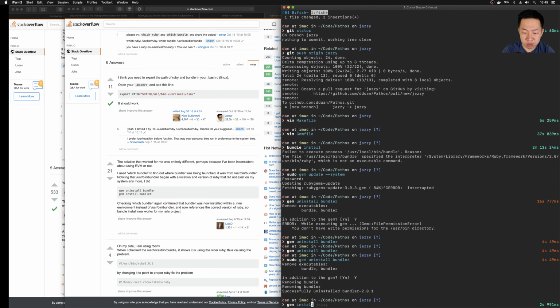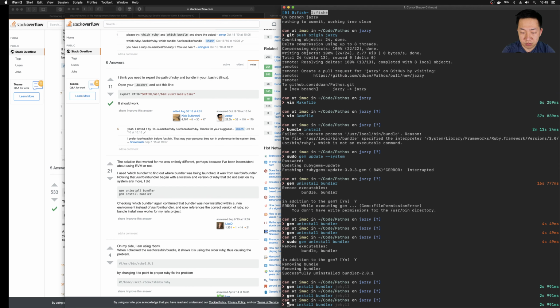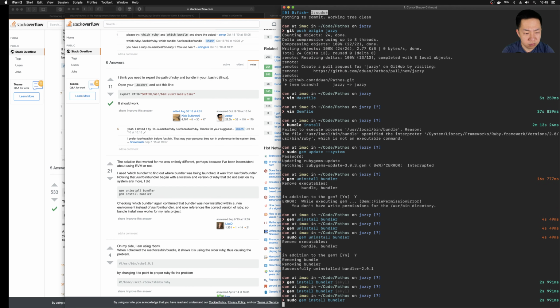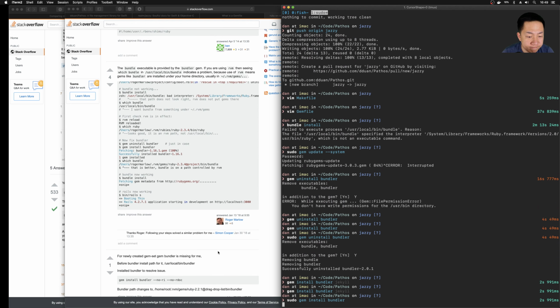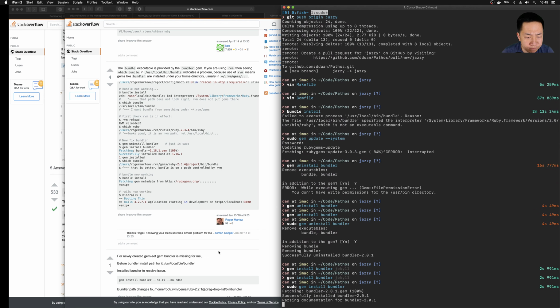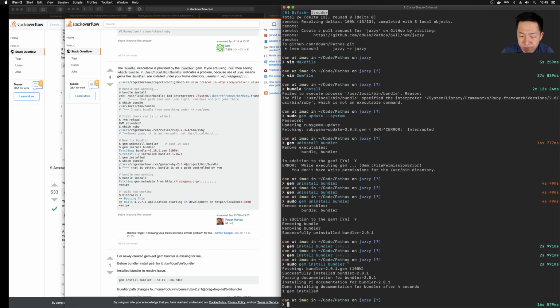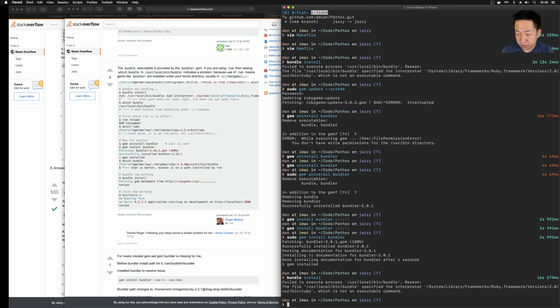Gem install bundler. I feel like I just did this not long ago with Jyco, but I could be wrong. Bundle install. I have no idea how to do this.